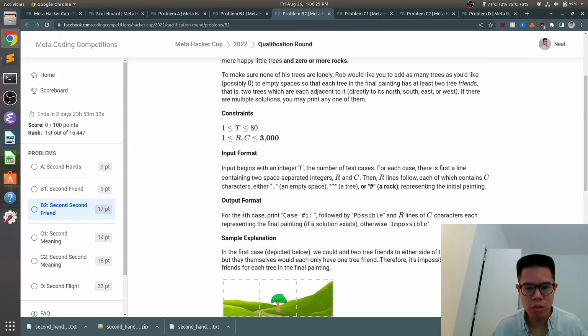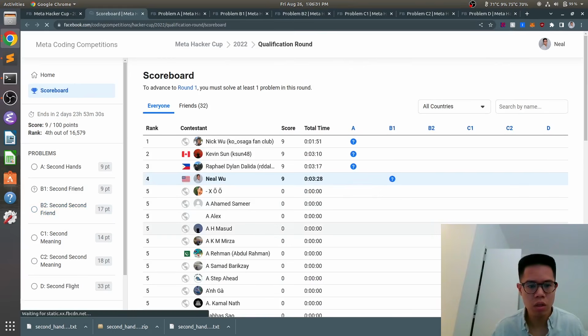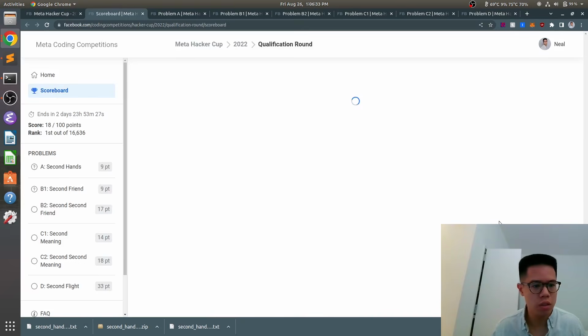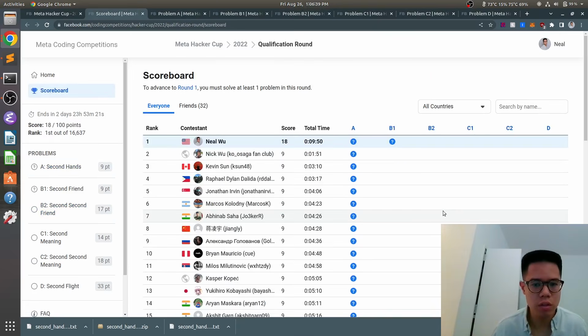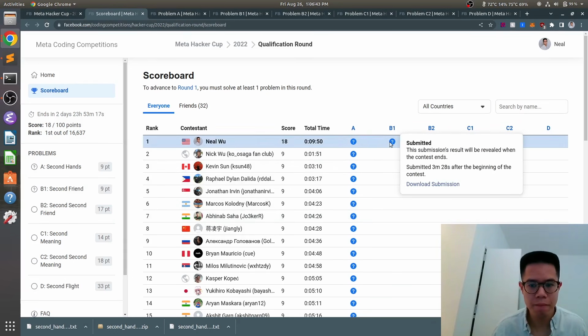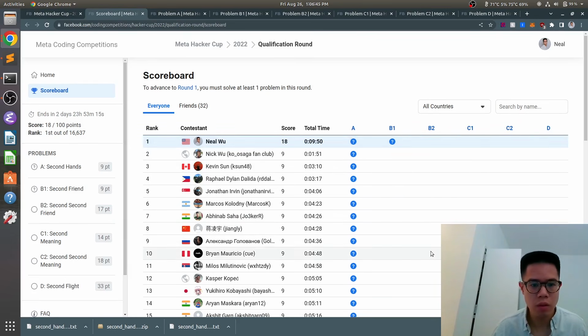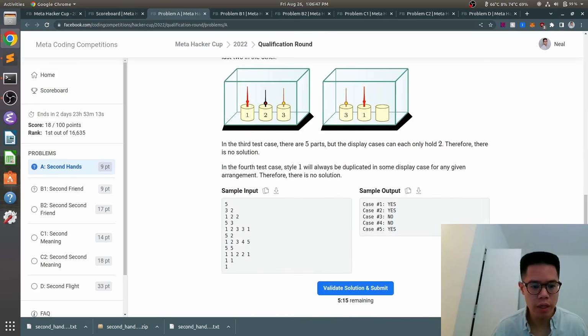Now, if there are rocks, what do you do? I don't know that it's super easy. I would have to think about this one. Try to figure out this strategy here. Got A, got B1.